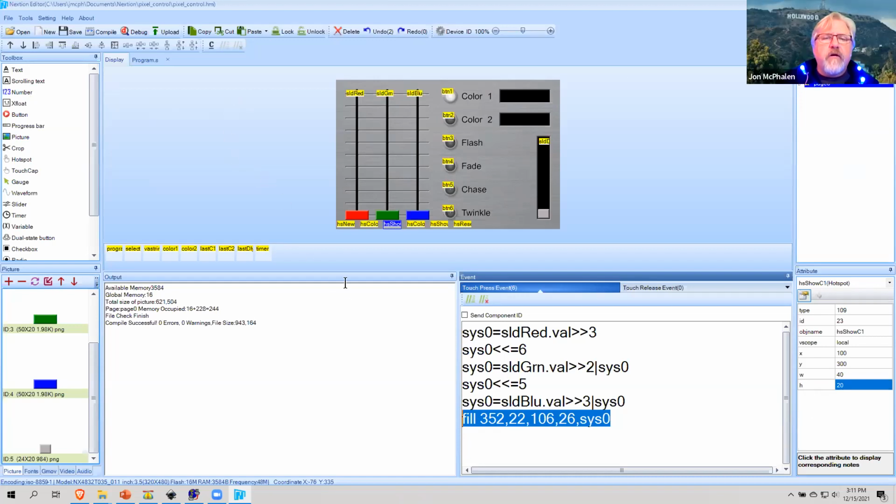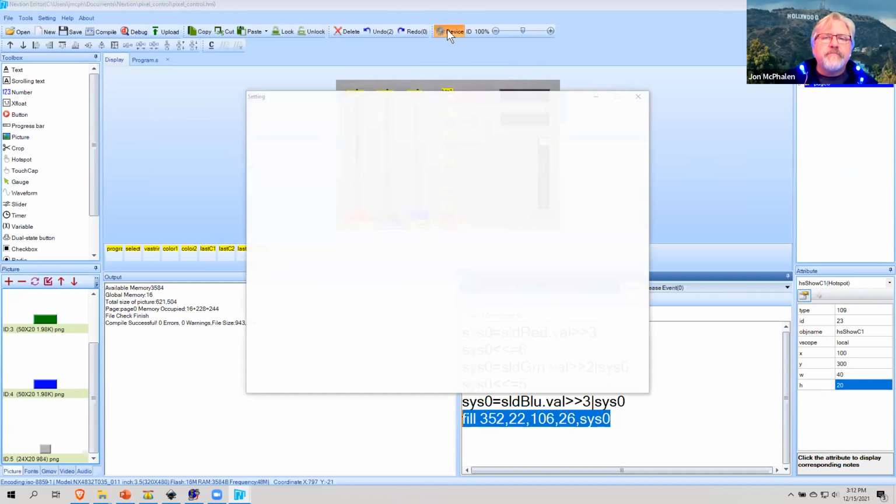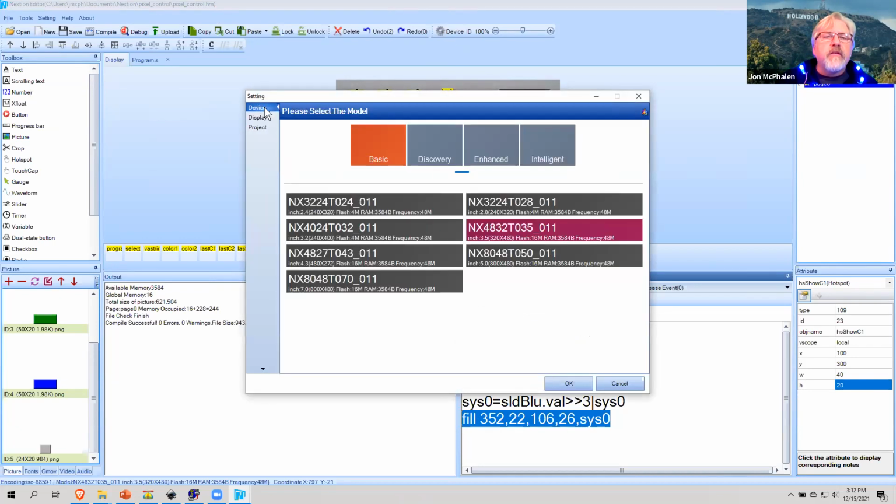For those that are wondering, I had set this up on the basic, but if you have an enhanced, like what John's using, you can go to this device button and change it. Here I have it set to basic. What John did is he clicked on enhanced and that size and then downloaded it. You do have to do that. When you try to download, if it's compiled for the wrong type, it will get grouchy.